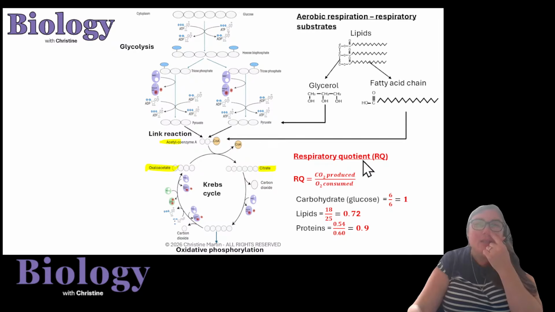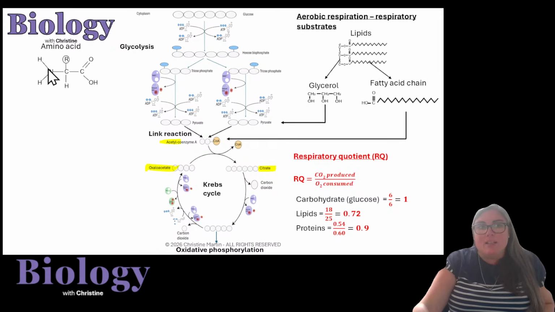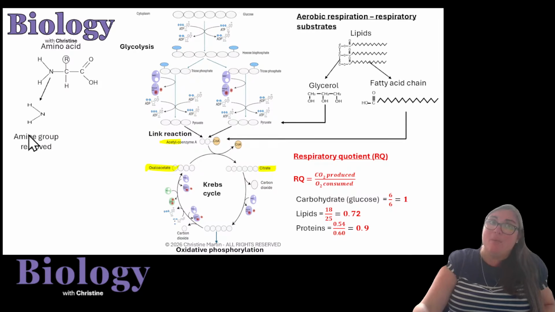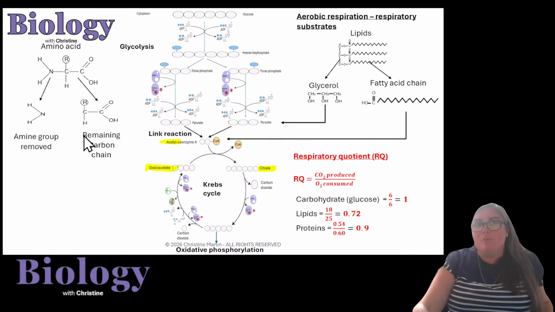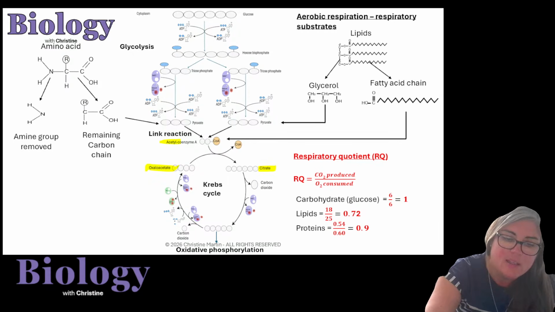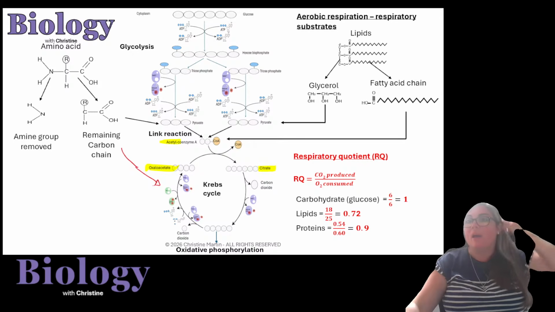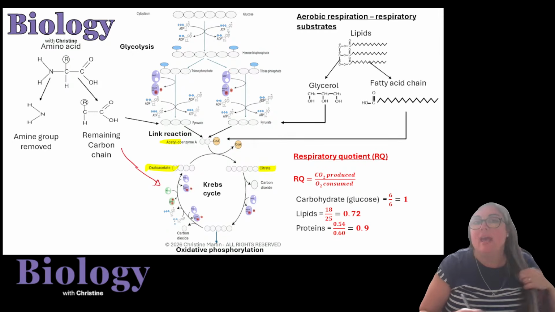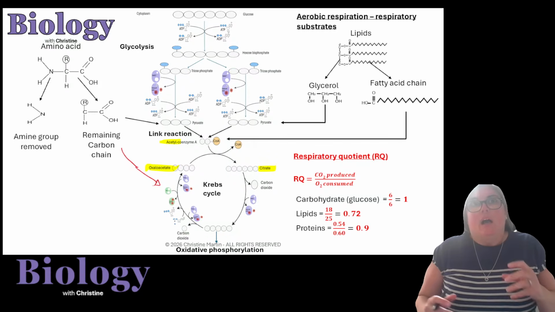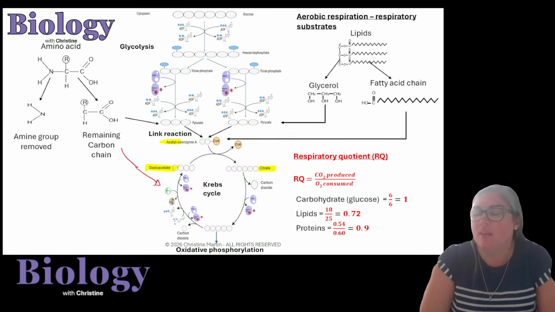So your respiratory quotient, and they did ask a big question on this last year, you should know your numbers: 1, 0.7, 0.9. You should know that with amino acids, we are going to have to deaminate them. That happens at the liver, and the remaining carbon skeleton can then enter, depending on what the R group was, at different points. They have asked a question about this in the past, about how easy it would be to convert it to a molecule within the Krebs cycle.